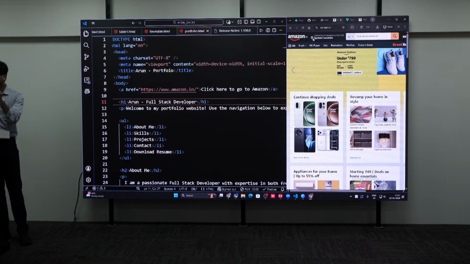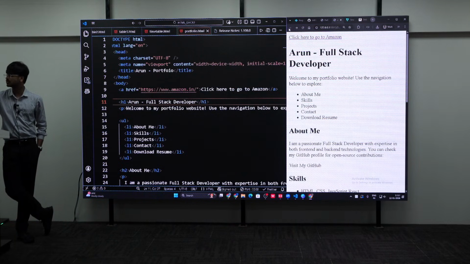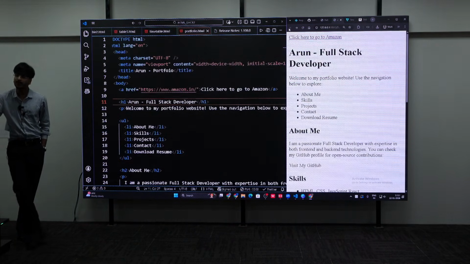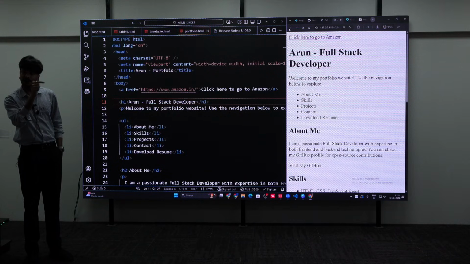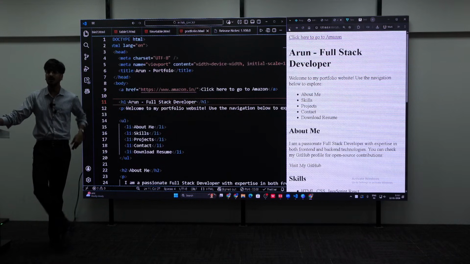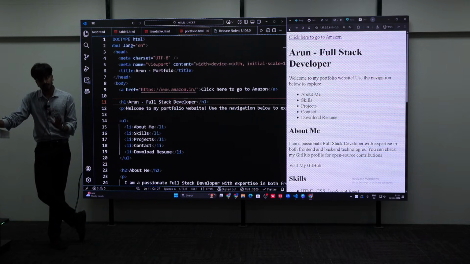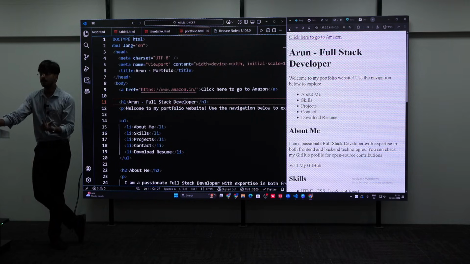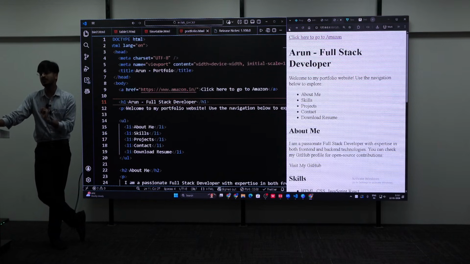Clear? Now observe the most important thing. If I go back, will the color change or not? As per your observation in general life, the color will change. Tell me, what is the color? Purple, which means before visiting blue color, after visiting purple color, or violet color. In some places you can see it is violet also. So just say violet or purple, it doesn't matter. Are you understanding? Which means an unvisited link, blue. A visited link, purple. In MCQs you will get this in the first rounds.